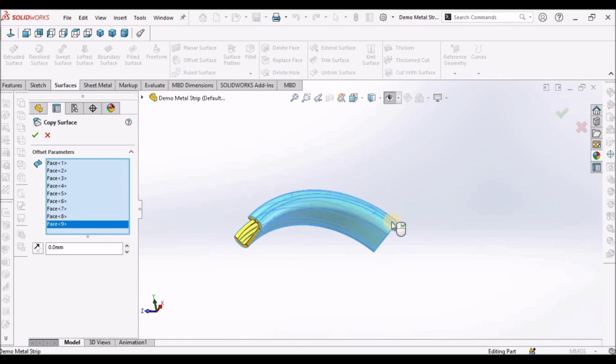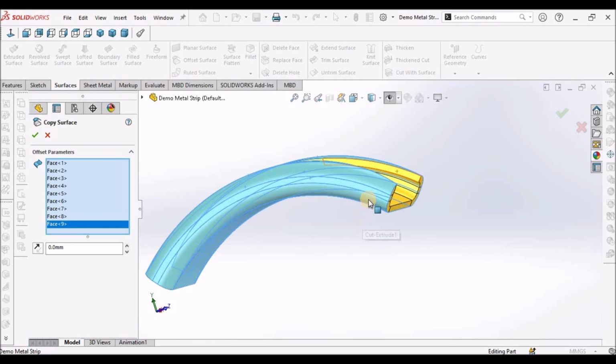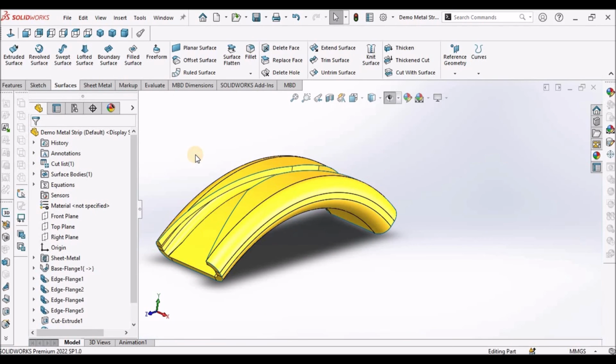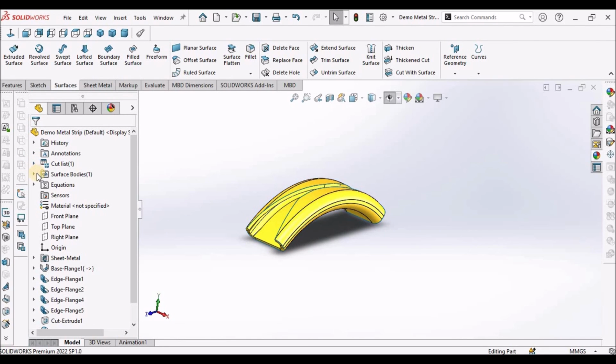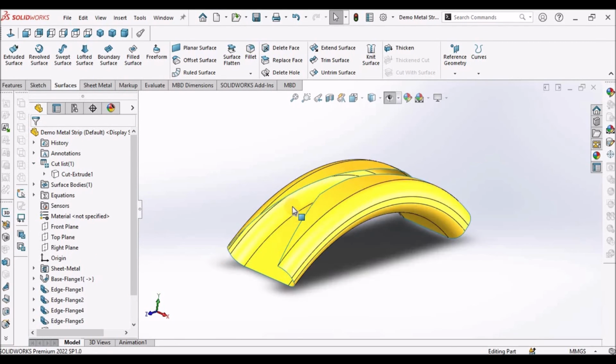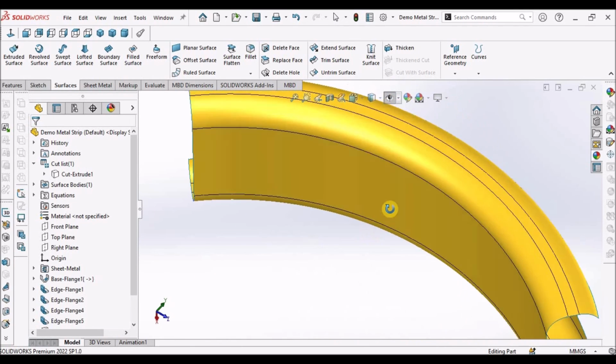See here, and say OK. Now I am going to hide this solid. See, this is the surface.